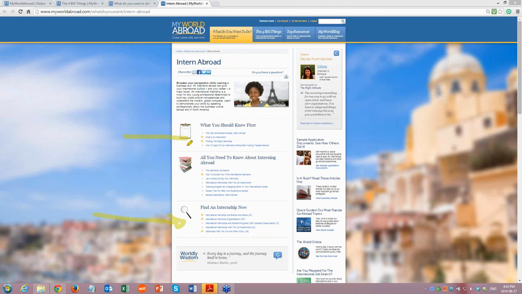We do encourage most students, though, to read at least a minimum amount of information, and then for those students wanting to push the envelope a little further, they can find more information. So in the What Do You Want to Do section, all of the various 10 go abroad experiences are organized this way. So there you go.